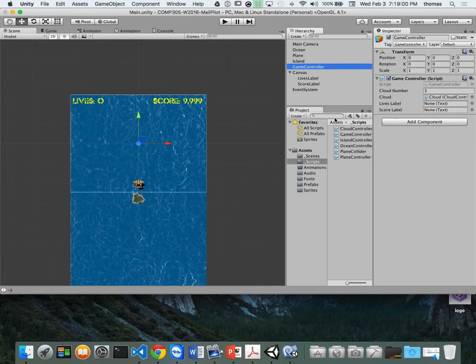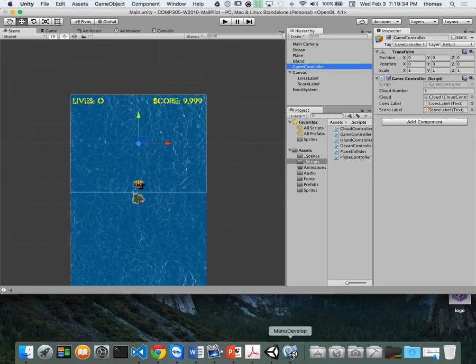And guess what I'm going to do? Drag and drop. Lives label goes to lives label. Score label goes to score label. And we've got our connections. So, take a guess how I would update the text property of my lives label. There's 2 possibilities you can possibly think of in your head if you're a C# programmer. What are they? livesLabel.text and maybe set text, depending on what API you're using. Usually there's something like that. I guess it's going to be text. That's my guess for this one.